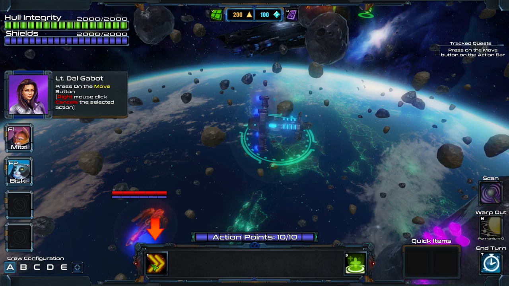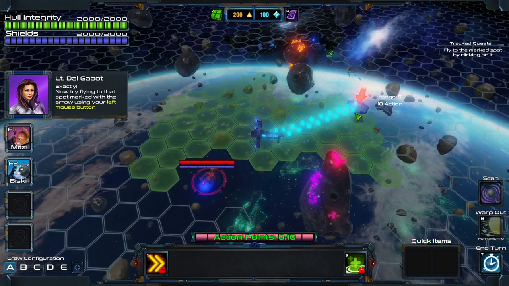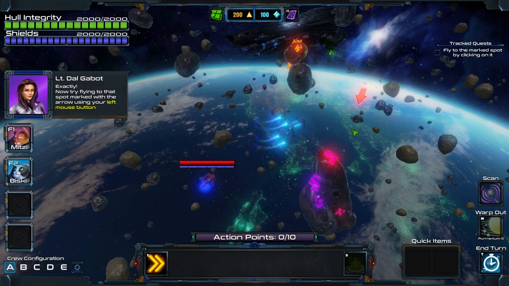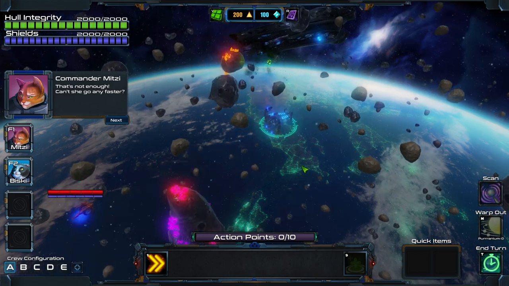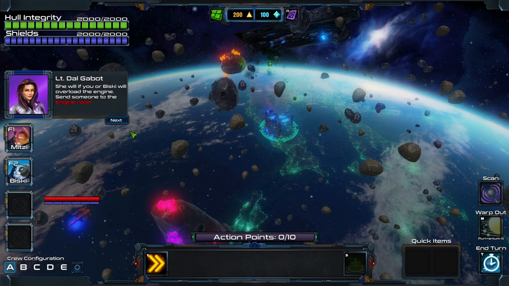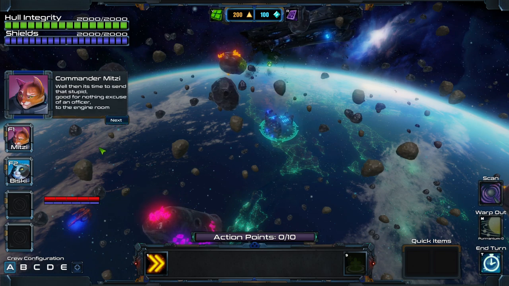And end turn. Exactly. Now try flying to that spot marked with an arrow, using your left mouse button. That's not enough. Can't she go any faster? She will if you or Biski will overload the engine. Send someone to the engine room. Well, then it's time to send that stupid good-for-nothing excuse for an officer to the engine room.